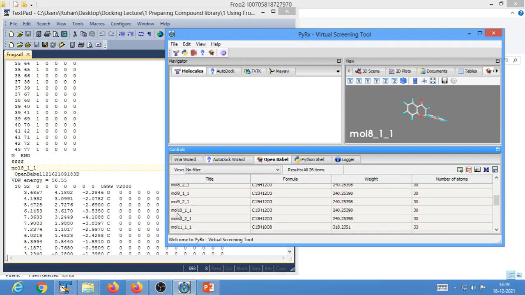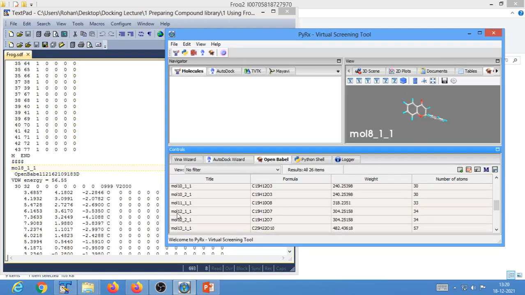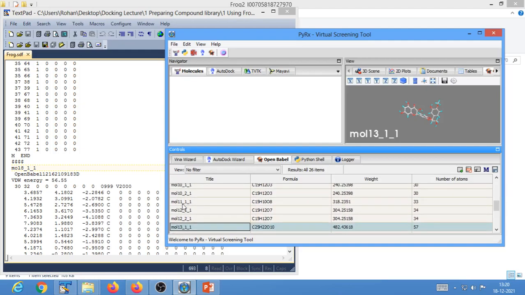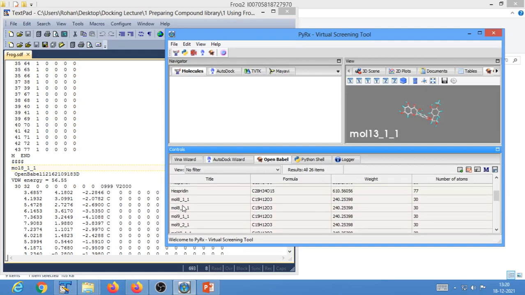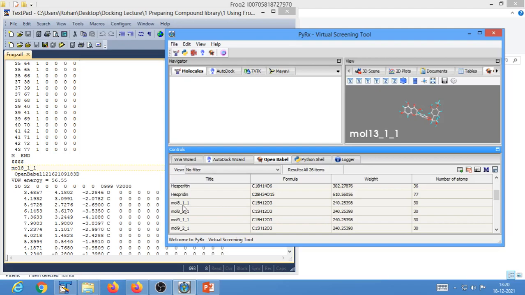Now subsequently, in case of the 13th molecule, as you can see over here, you have got first isomer, second isomer, third isomer and fourth isomer and their respective conformers. So we don't really want different isomers and their conformers in the compound library. It would be enough if we have a single conformer that corresponds to our molecule. So the next task would be to delete such extra conformers if they are in your compound library, and rename the molecules so that you can identify them.